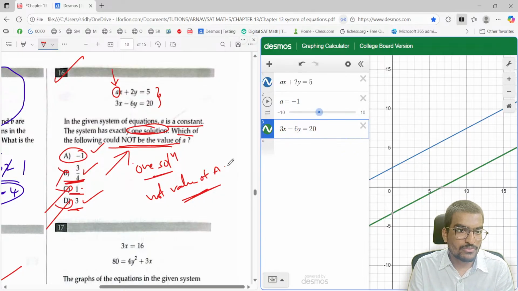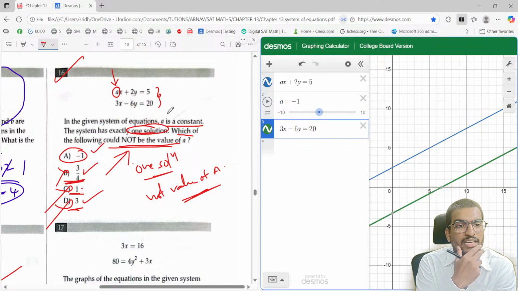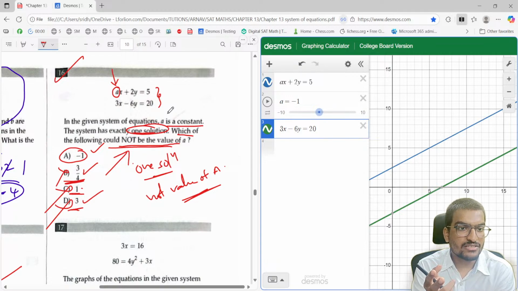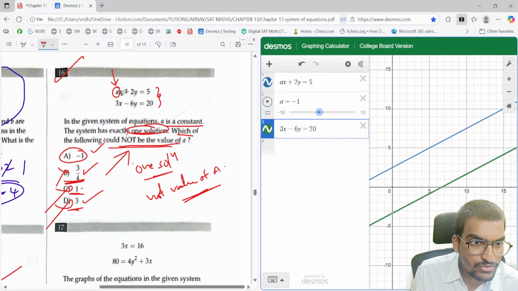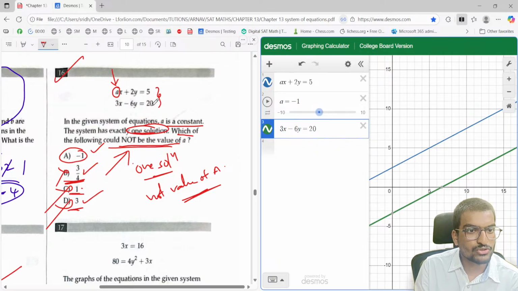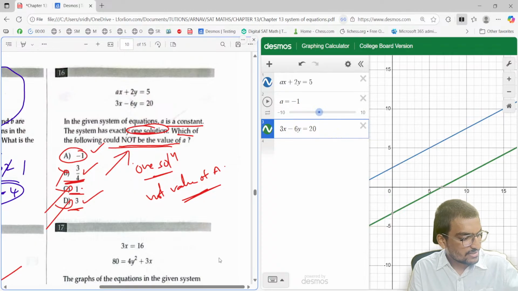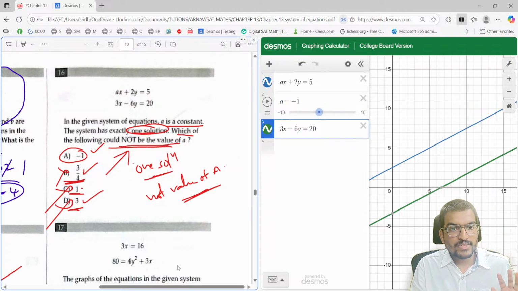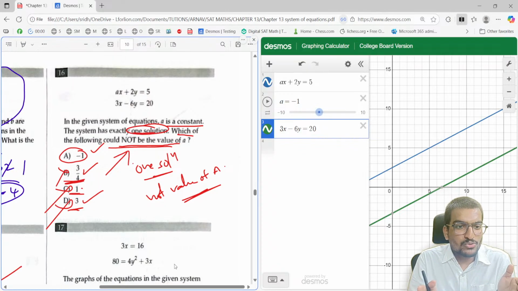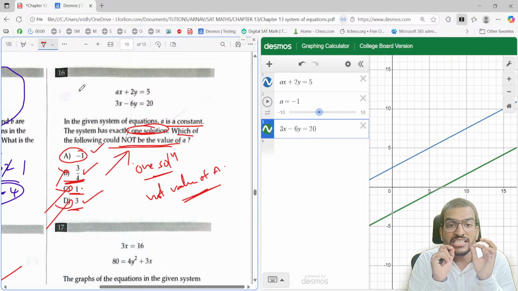How to solve without using graph? So I think it's better to use graph because that is the fastest way, but you can solve it the way I said. You see here, if you solve it, what do you get? They said one solution. One solution means... I don't want to teach you how to solve without using graph, because I already solved it extremely in detail.